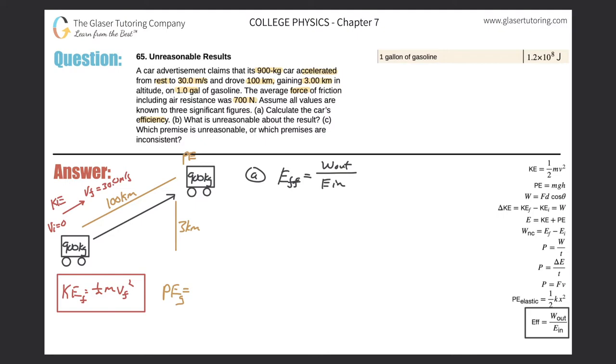Let's do the potential energy. The gravitational potential energy is equal to mgh. And we do know all of these. We know the height. Remember though that they gave it to us in kilometers. We need it in meters. So just multiply that value by a thousand. So that's 3,000 meters. We do know this formula as well.